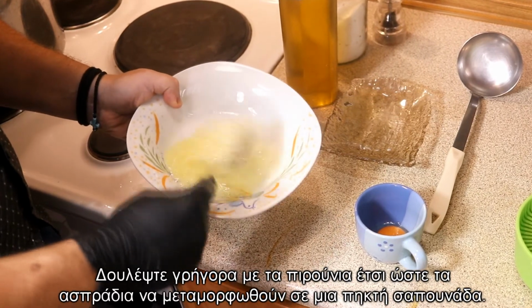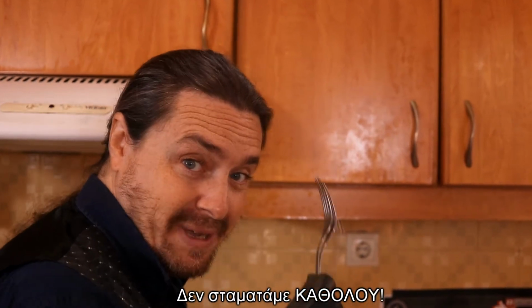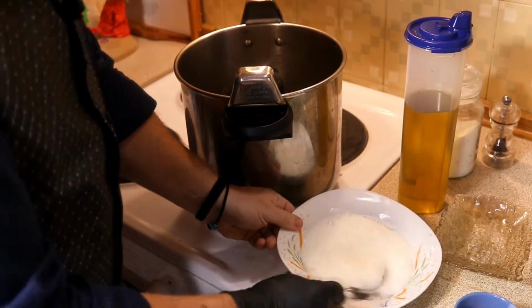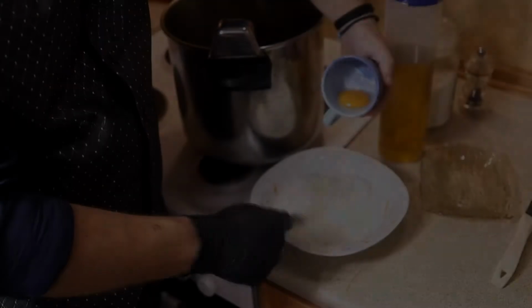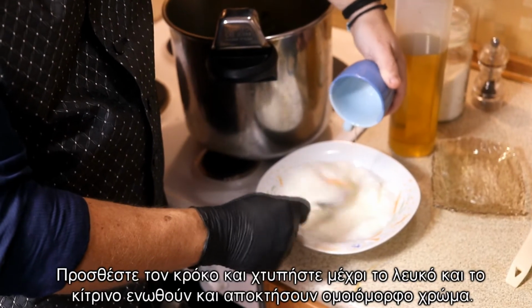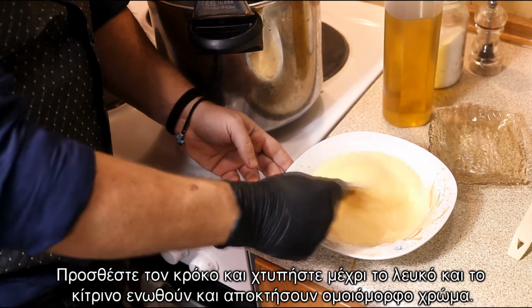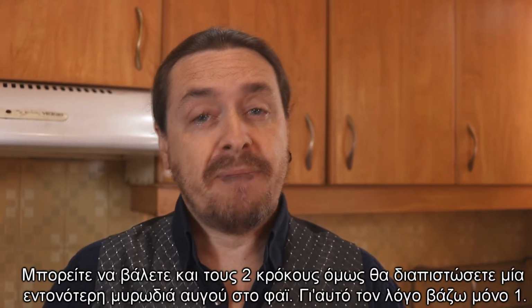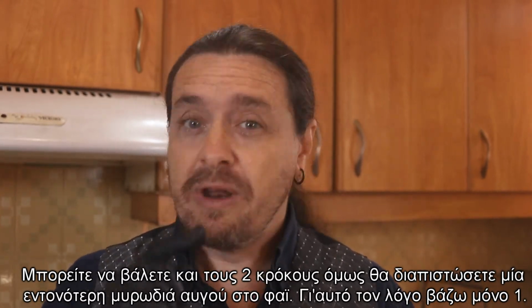Work fast until the egg white becomes like a thick lather. You shall never stop mixing. This is the perfect time to remove the kettle from the hot plate. Bring it close to you. Hurry up and continue with the sauce. Throw the yolk in and keep on mixing fast until the white and yellow colors become one. You can use both egg yolks, but that would cause a rich eggy smell. That's the reason I will use only one.